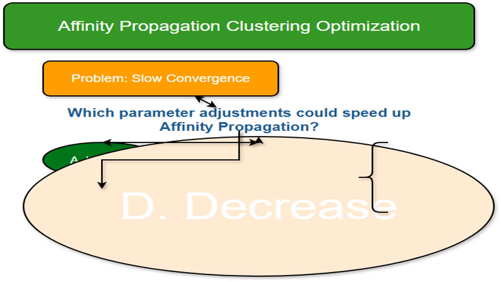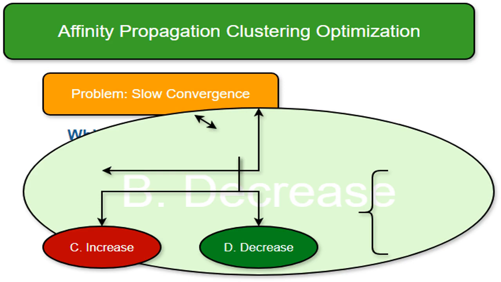I could also try lowering the preference parameter. A lower preference means fewer data points will be selected as cluster centers. This often leads to fewer iterations and, therefore, faster computation, which is great. Increasing the maximum number of iterations, max_iter, might seem helpful, but it's actually counterproductive. It only increases runtime, even if it allows the algorithm to complete more iterations.